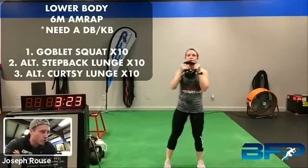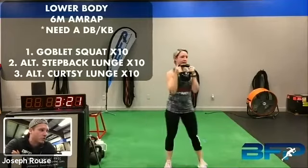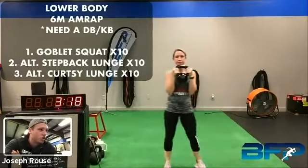There you go. McGee, that's looking smooth. Good strong knees in the front, right over the toes. I'm digging it. Good control through that core, too.